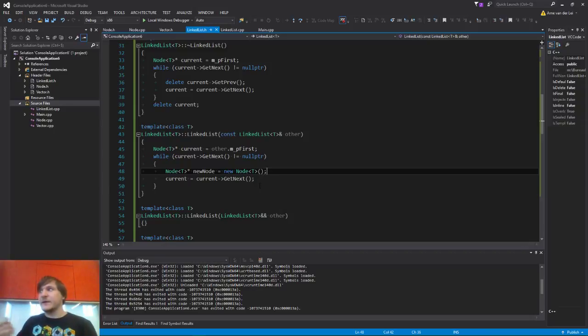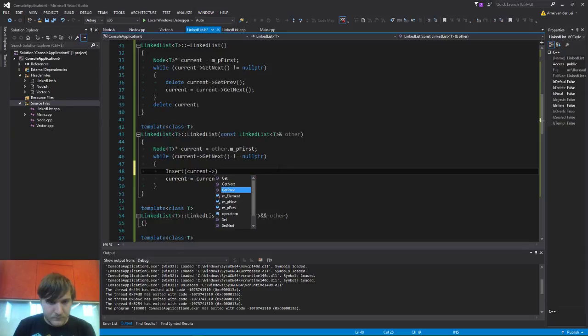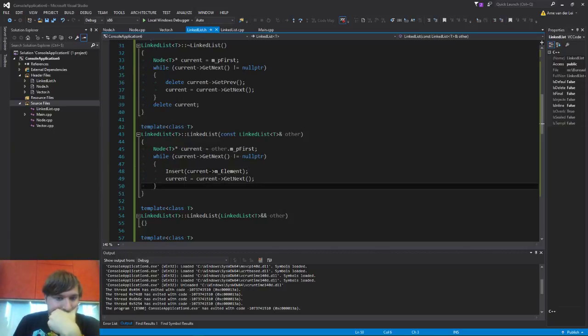Because we need to insert it all the time at the back, so we can actually use insert. The elements. And then we go to the next.